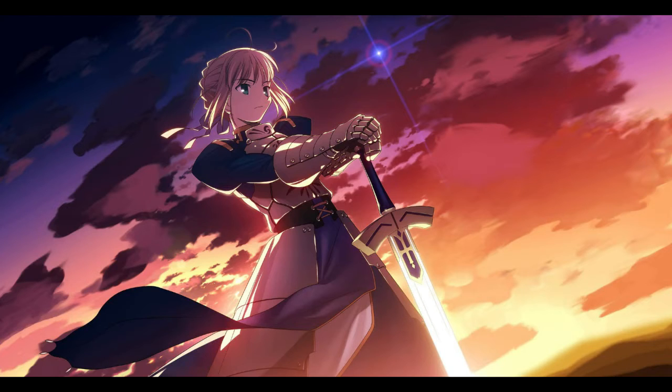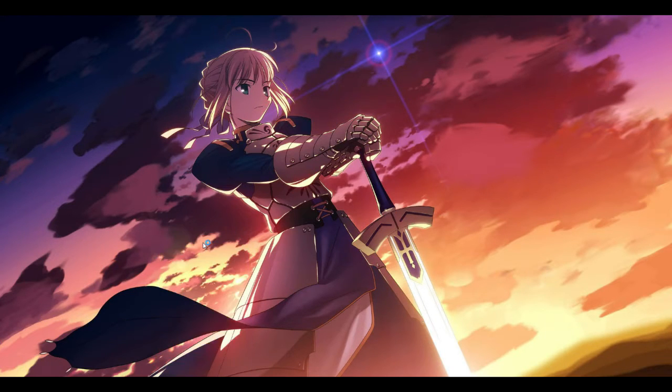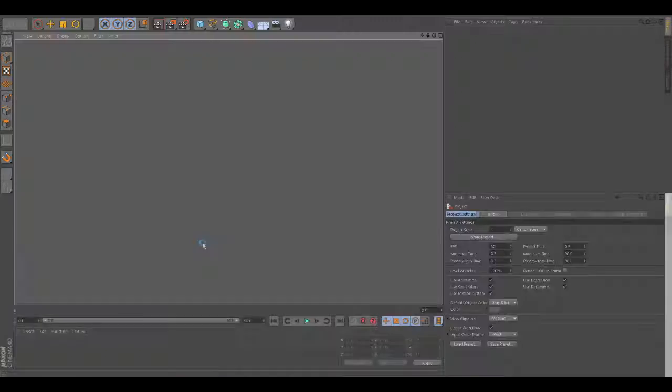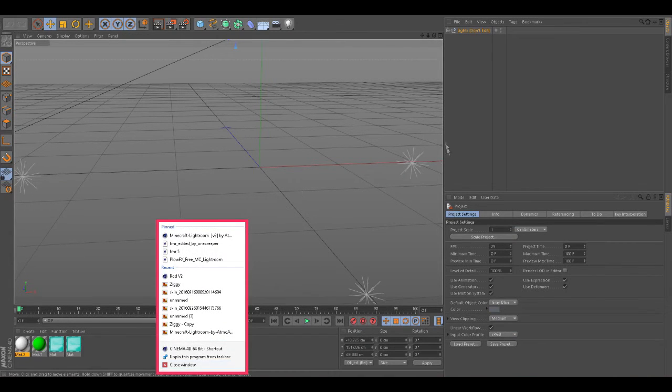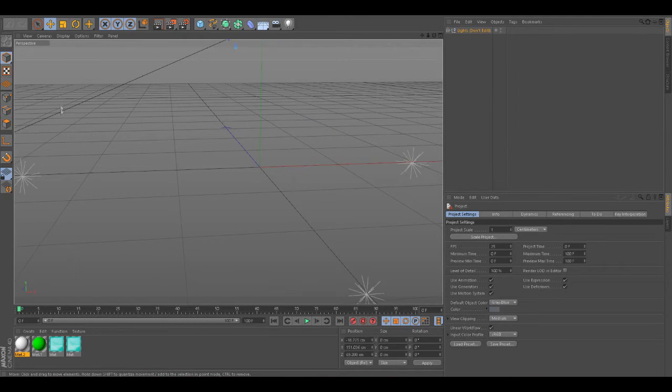Basically, I use a Lightroom, and this is, I believe, a paid one, so I'm going to go ahead and open it up. You can use whatever Lightroom you like, but I personally like to use this one. If you have your own preferences, that's yours, but this is mine. I don't remember the name right now, but if I do, I'll put it up on the screen. We're going to use the FMR 5, version 5.